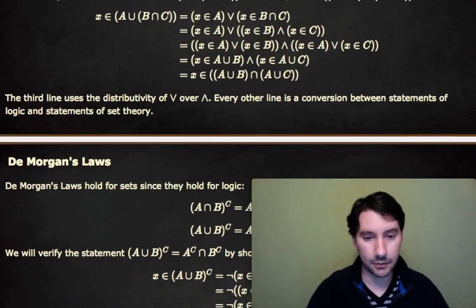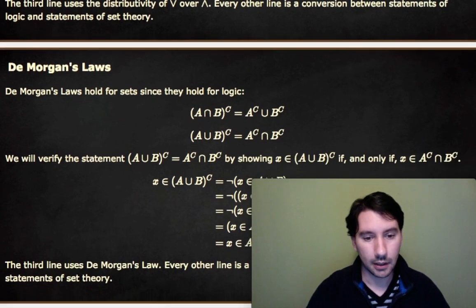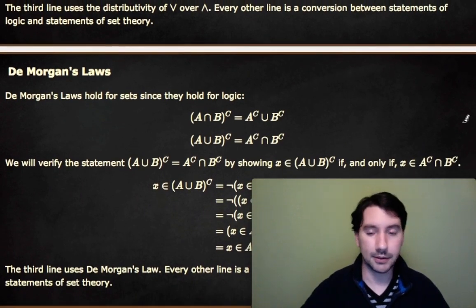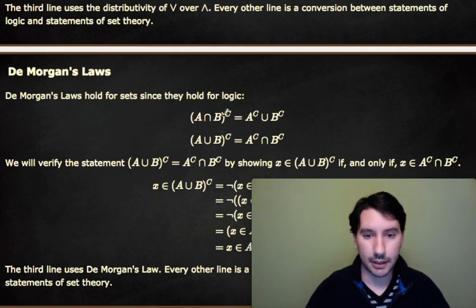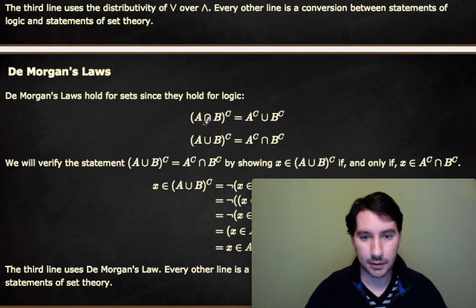And a similar thing happens for what is called De Morgan's laws. So this is how negation or complement interact with, well, if we were to talk about negation in logic and an or, and for set theory, complements interact with intersection and union. So if we have A intersect B complement, the whole quantity of this complement, we can distribute the complement to A and B, but this operation flips over. So instead of intersect, it becomes union. And similarly, if we distribute a complement over the union, it becomes an intersection.